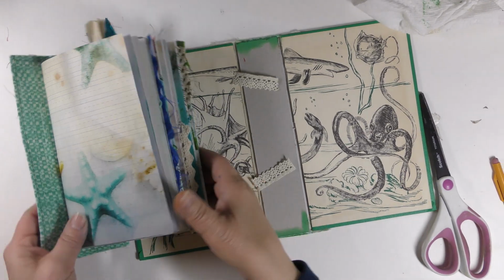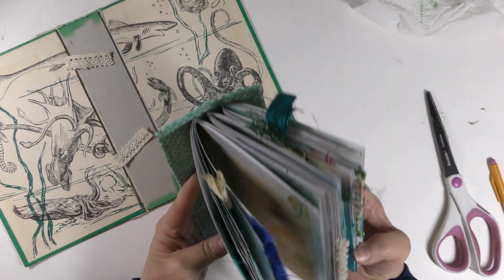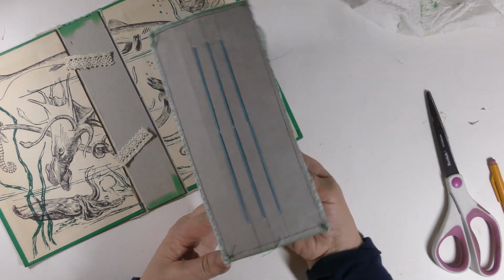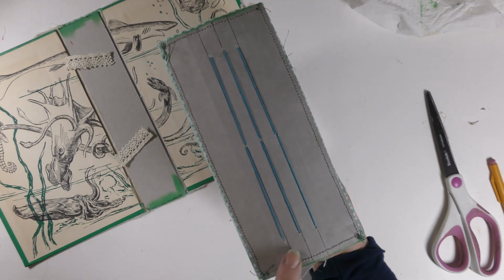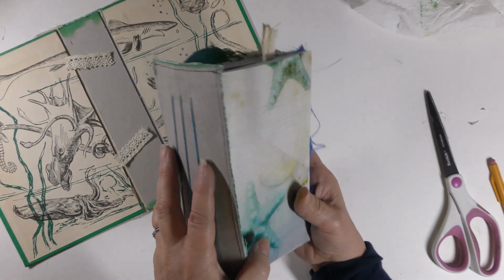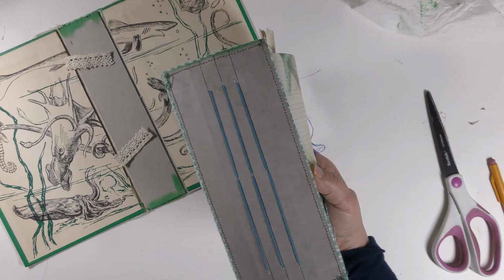Hello, I am back. This is what I did. I sewed all 3 signatures into my hidden spine. And here's what the back looks like. I've got my strings in there. Curiously, it lined up pretty well with my drawn lines, which I'm always happy when that happens. I didn't need the lines on there at all. I just had them on for a different purpose.